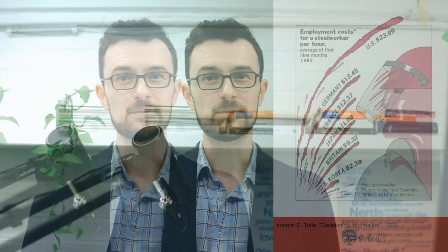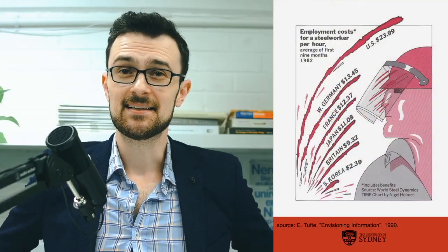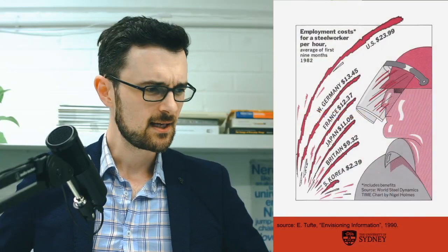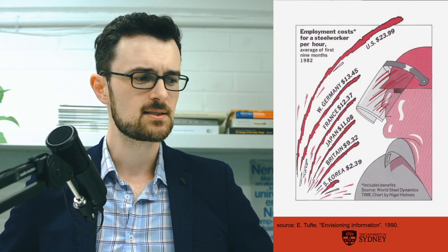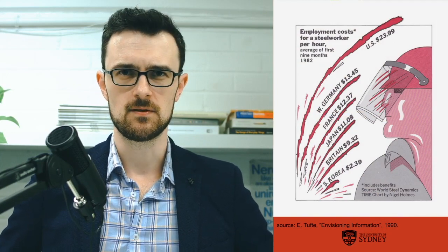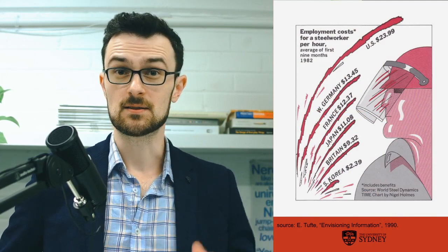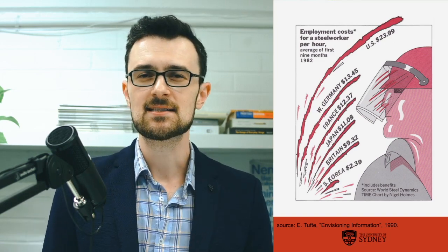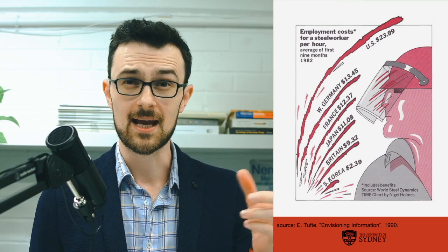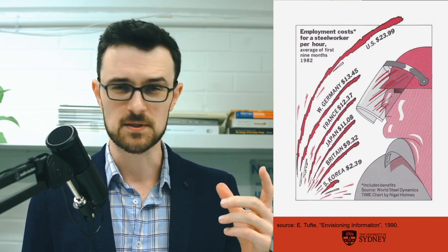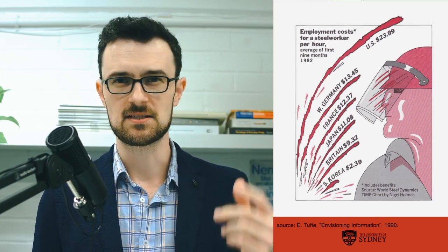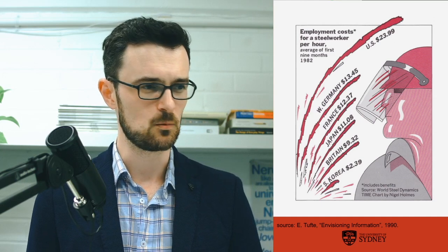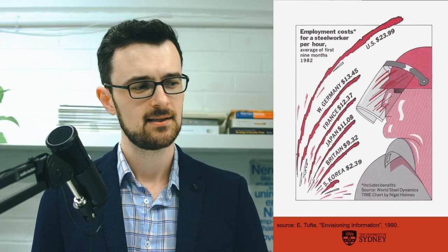Here's another great example of Chartjunk. This is an image that I think it came from Time magazine originally. This is from Tufte's 1990 book, Envisioning Information, where he spends a lot of time going after the concept of Chartjunk. He attacks this for a couple of different reasons. There's so much extra stuff going on here, representing wages as these sparks coming out of a welding arc.